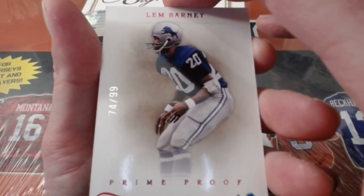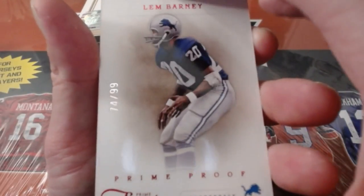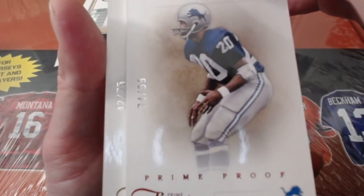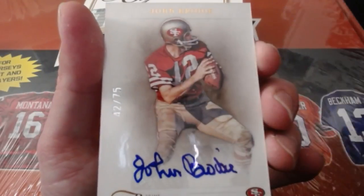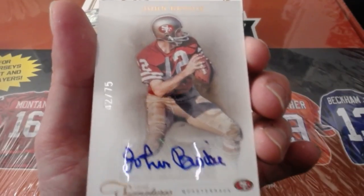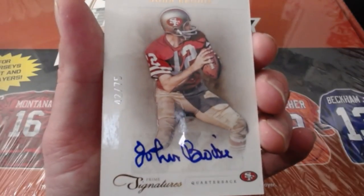Did he sign it in Aaron Rodgers tears? Oh my God, man. That's great, dude. That's great. Ooh. 42-75 on a bronze. This is probably going to be a rookie. No. How about a throwback on a John Brody for the Niners? P. McIntyre. Cool. That's one jersey.